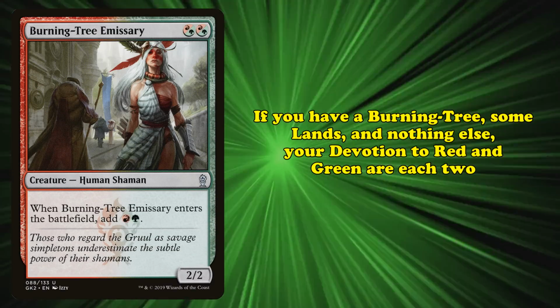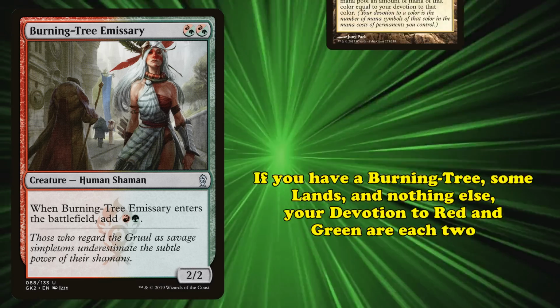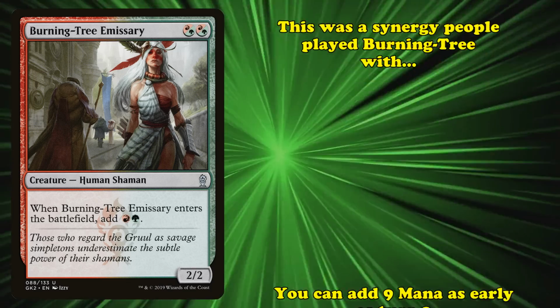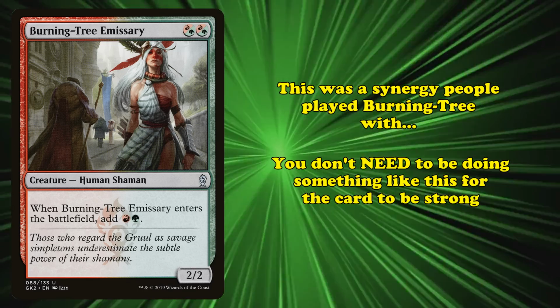So if you have 1 emissary on your board, some lands and nothing else, your devotion to red and green are both equal to 2. So if you happen to draw all 4 of your emissaries and another 2-drop, you can add 9 mana or more on turn 3. Now, this was a synergy that people played Burning Tree with, but you don't need to be doing something like this for the card to be good.